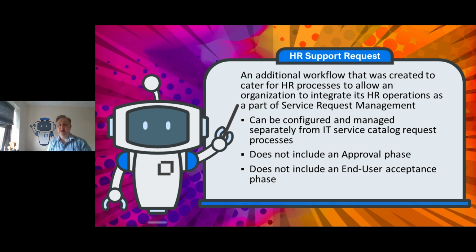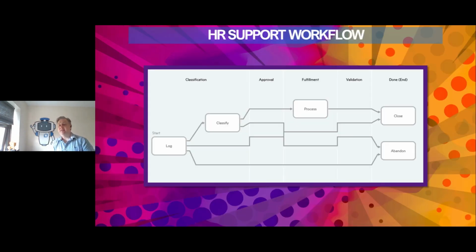content that we've created relates back to HR, we decided to label that within the system at the moment as HR support requests. This has obviously a separate process to what we've seen with service and support, and it doesn't include an approval or an end user phase. In fact, if we look at it, it's a very simplified process flow. Part of the reason for doing that is because we wanted it to be generic enough so that you could utilize it where there were maybe requirements in other lines of business that don't fit into exactly the same model of service and support requests that you predominantly would see across IT.